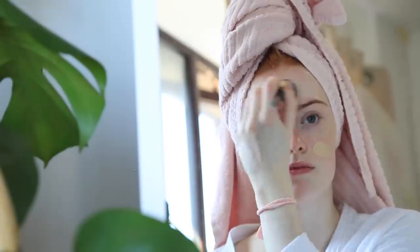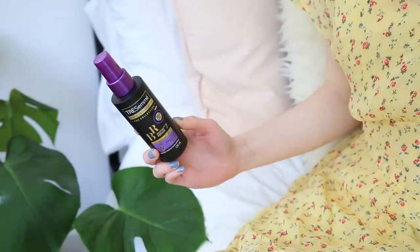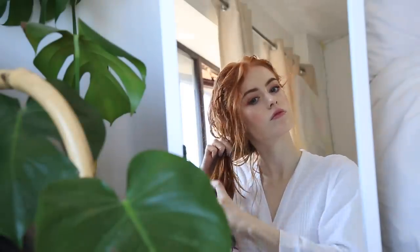So once I'm out of the shower I will do all my usual stuff like put in my contact lenses, then I will chuck my hair into a towel and go and start on my makeup. If I'm doing this in the evening I'll wait a little bit before I blow dry my hair, but if it's in the morning I'll sit and do my makeup, which takes about ten minutes, and that just gives the hair a chance to dry naturally a little bit. Before blow drying I will go in with the Primer Protection Spray — it's a lightweight mist that I spray all over my hair to protect it against heat. It's so important to protect against blow drying because a lot of people forget to do that. Once I've applied the primer protection spray I will go in with a brush and distribute it through my hair.